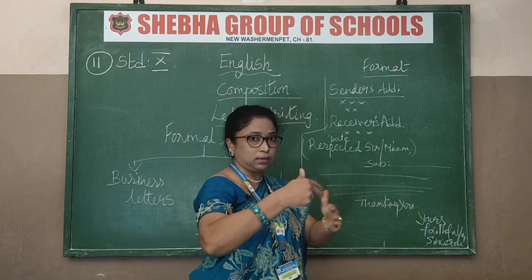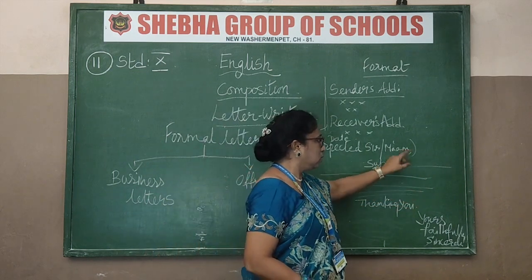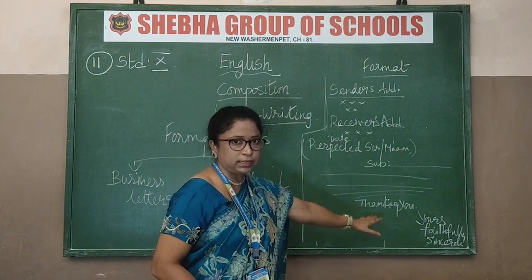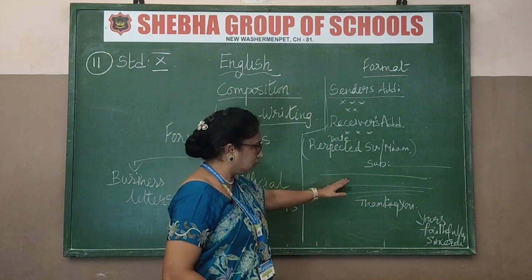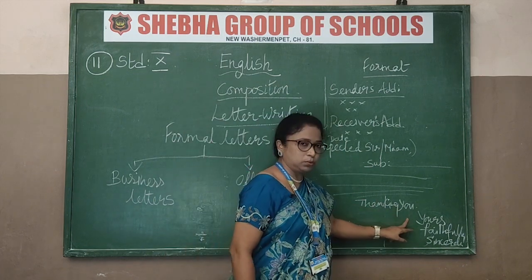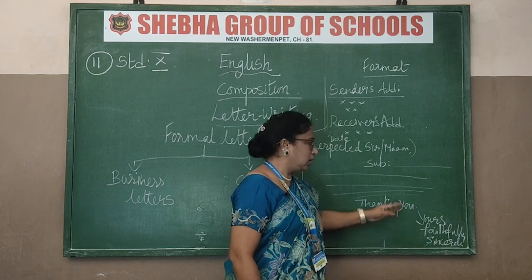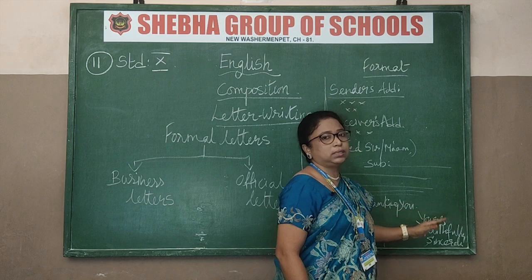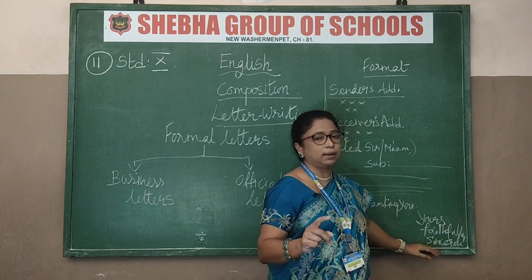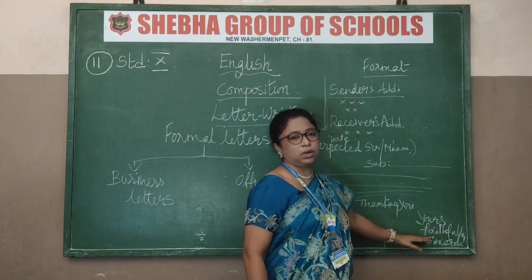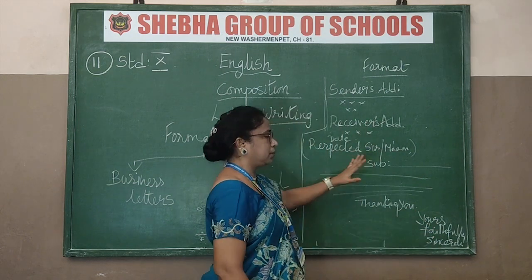You cannot write stories there, just one line. Whoever you are referring to, that person will read the letter. Then this is the body of the letter. And finally you must write thanking you. This is very important. And then last, yours faithfully or yours sincerely. That's all. Here don't write lovingly or affectionately. You must write yours faithfully or yours sincerely. So this is the format.